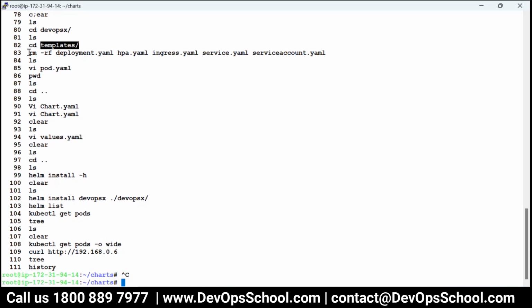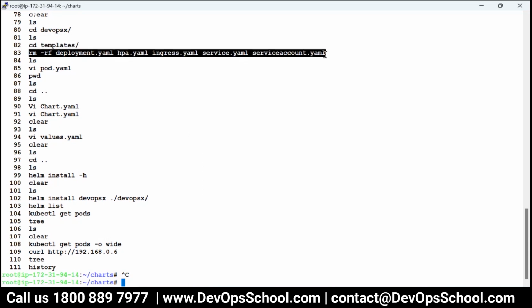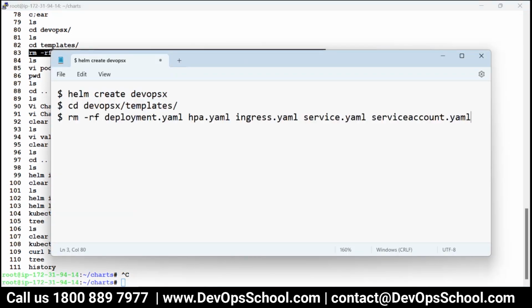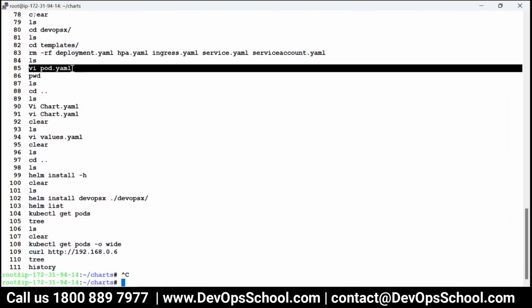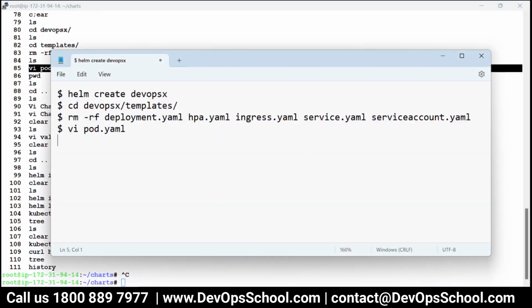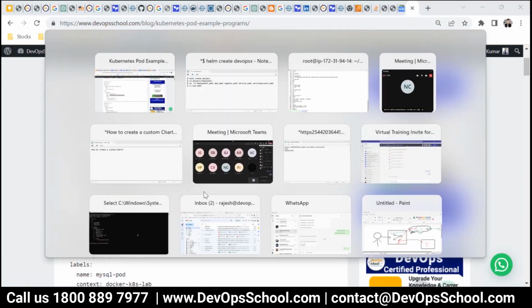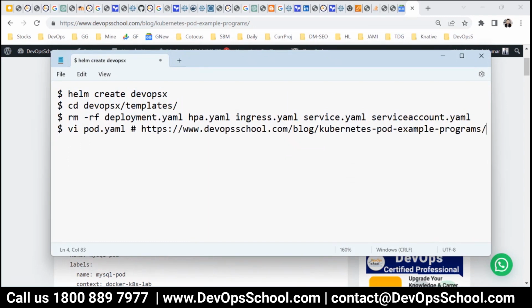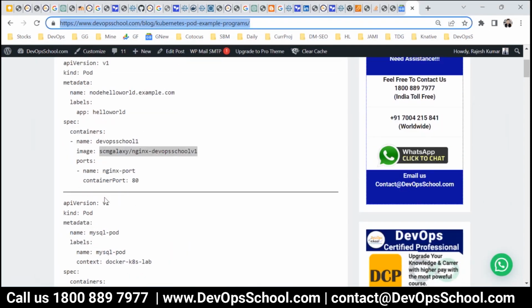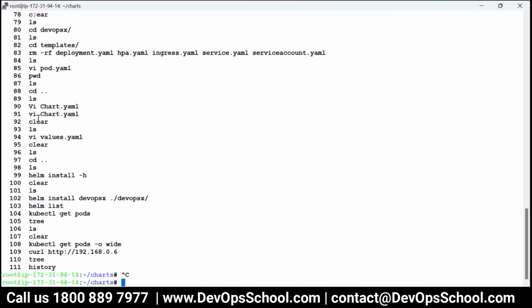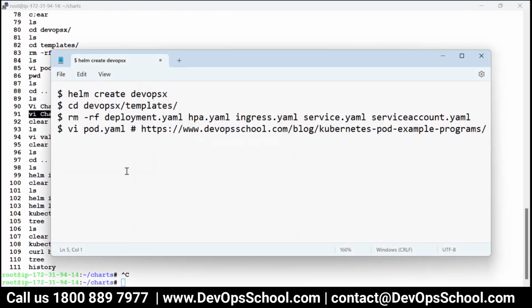After that, I deleted this file which was given as a part of hello world. You can change it. After that, vi template, I just did it. And I took some files. On the Internet, a hell of a lot of files are there. You can take them from wherever you want. And then after that, here, modify this chart.yaml. You should at least access it. So you'll remember that chart.yaml, cd dot dot, cd chart.yaml.